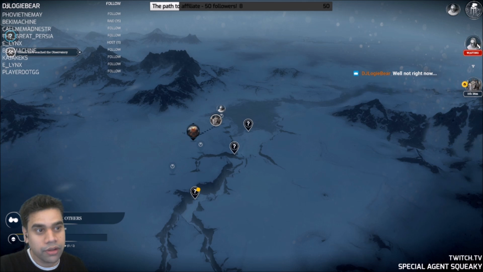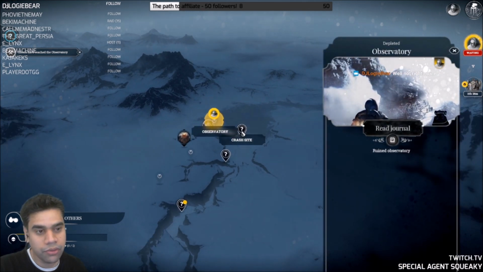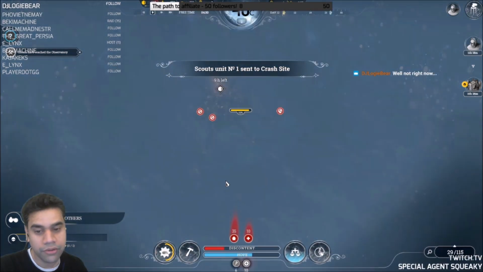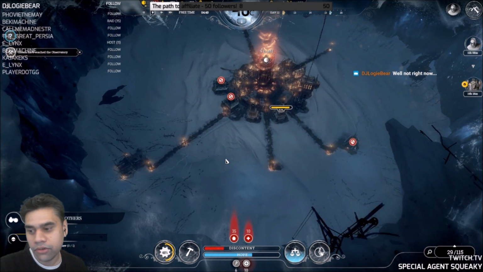So we're going to send the scouts. Our scout should continue to scout. Let's send them to the crash site. Go back to the city. Well, not right now. Okay.